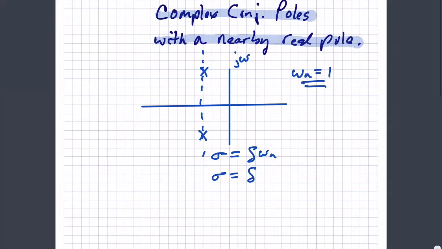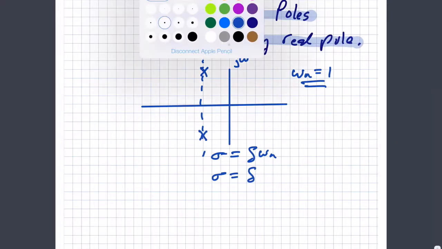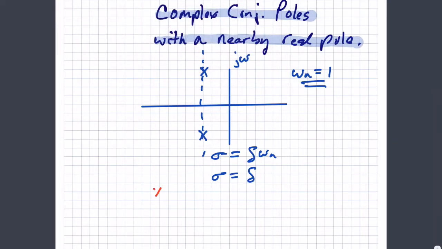All right? So the question is, what happens when there's a real pole that's added to the closed loop transfer function? And this can happen by the way we design our controller. Through a feedback mechanism and the way we set up our controller, we can generate extra poles and extra zeros. And we're curious about what happens to the step response in these cases. Okay, so here's what we're going to study. We're going to look at what happens as you add poles along this real axis.